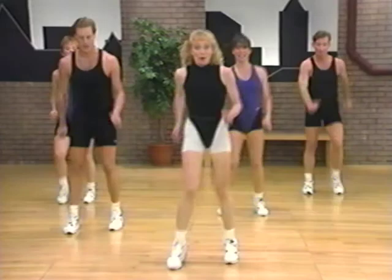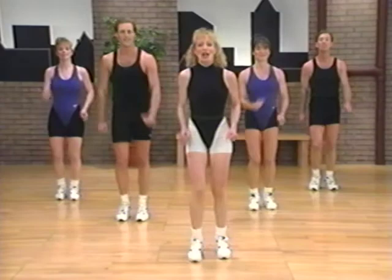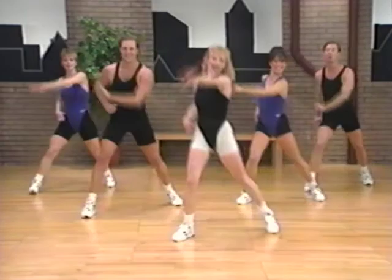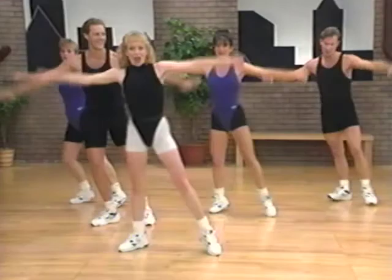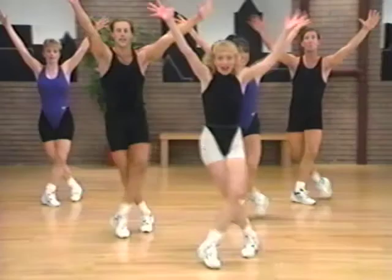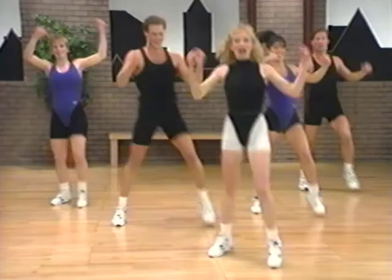Yes, we're gonna start with the heel back. Ready, here we go. Heel, arms up, scoop forward. Yes, grapevine side, lunge kick, step kick, step touch, side slide. Woo, tap running back, rock it out. Grapevine, one arm, step touch, knee lift, four times. And heel back, other leg, heel, woohoo.